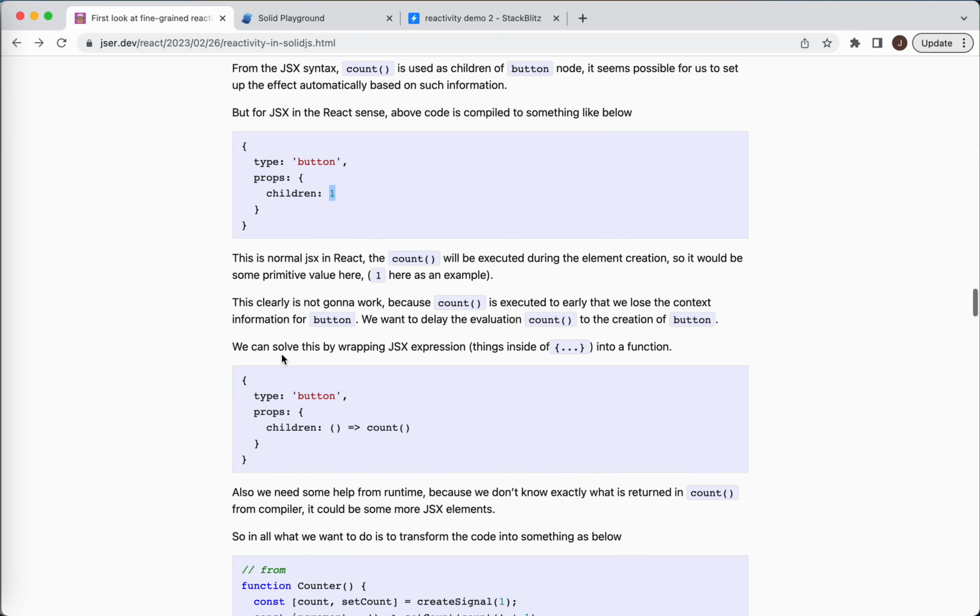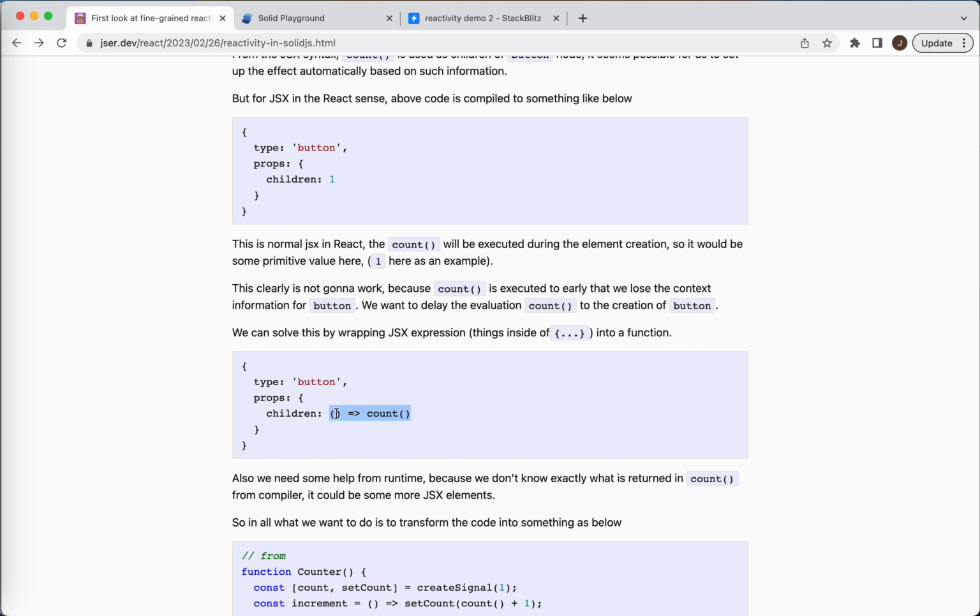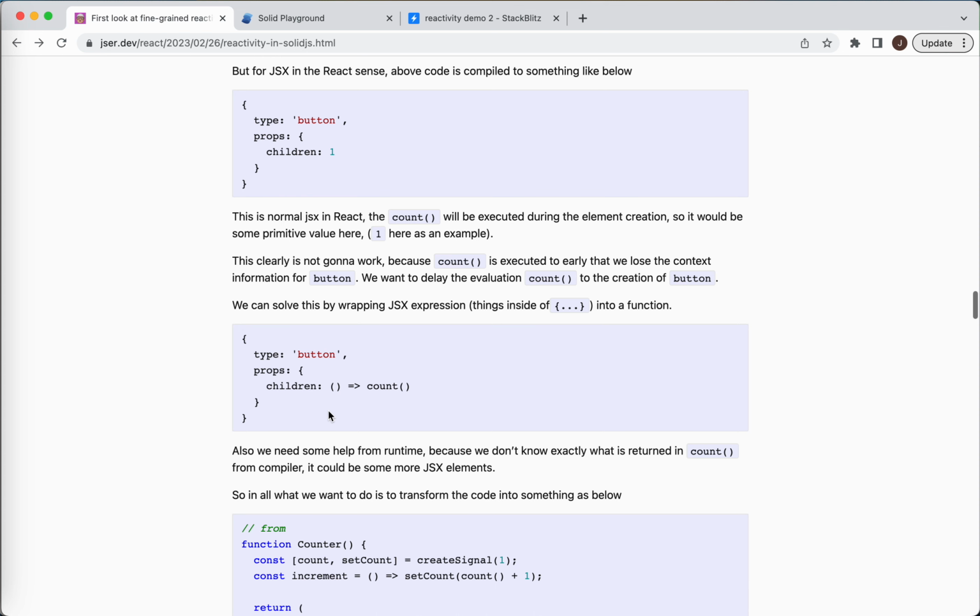What we can do is wrap this JS expression, wrap this count in a function, and have this convention: during the runtime, if we meet a function, we execute it, lazily delaying the execution, then get the value and just continue rendering.